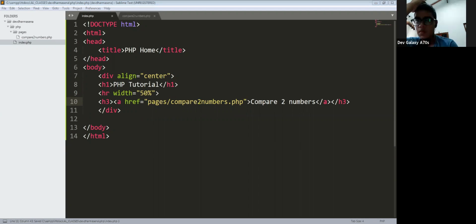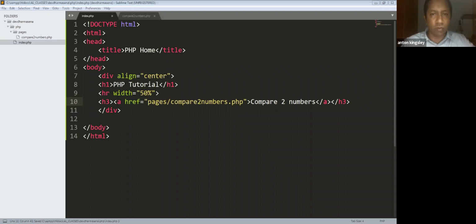We have to type localhost. So my path is going to be what I named as AL, slash Dev Dharmasena TH.